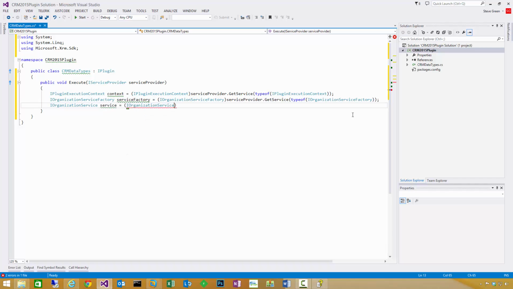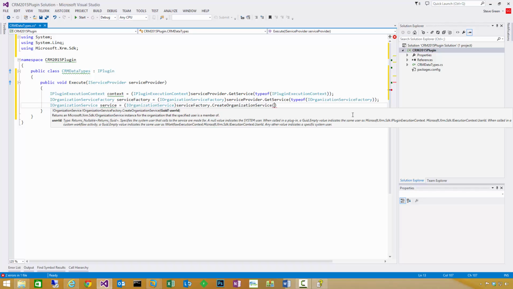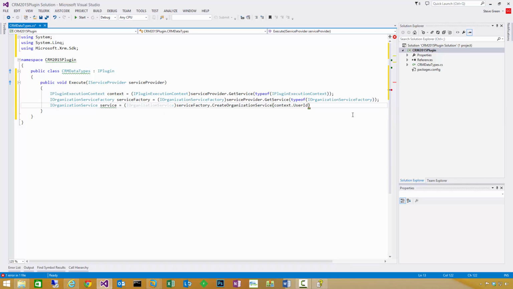Again, we cast it, serviceFactory.CreateOrganizationService, and then we need to specify a user for which the plugin will execute the context of. So we can just say context.UserId. So the currently calling user of the plugin will be the context for which the organization service will be called.